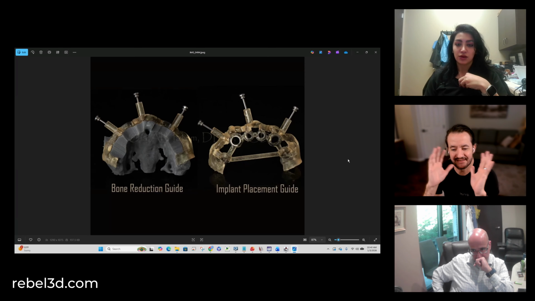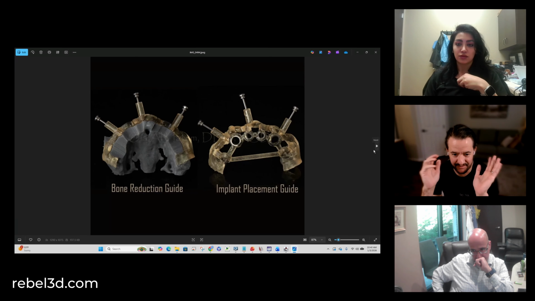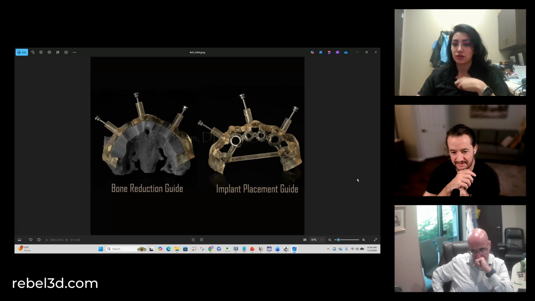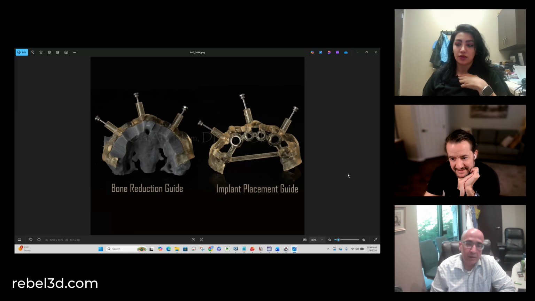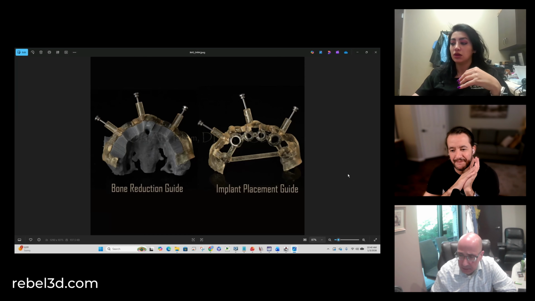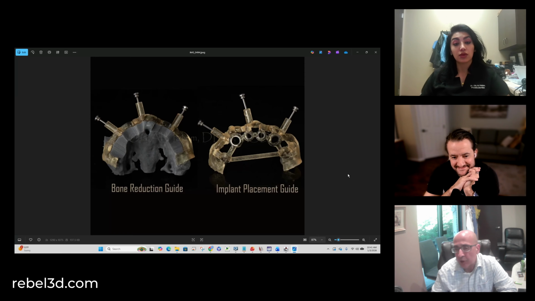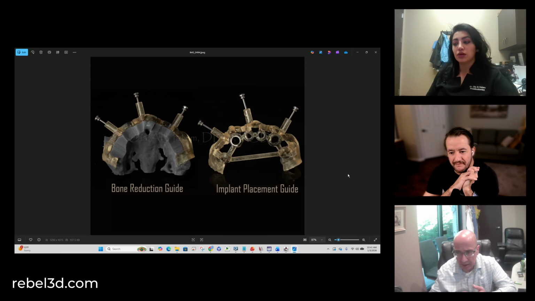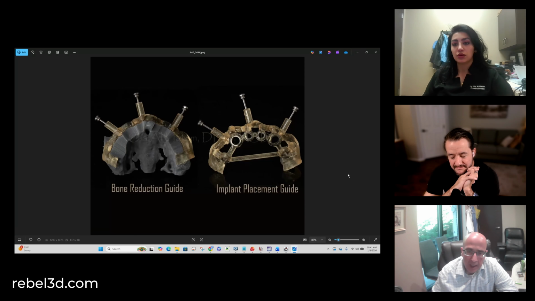Dr. Iskandar, what would you say are the top 3, 4 issues with these static guides that you don't like, that you've decided I'm not going to do it this way? Time consuming. I would say also inaccuracy, inaccuracy in terms of what we just mentioned earlier about the curing, the seating, you name it, right?